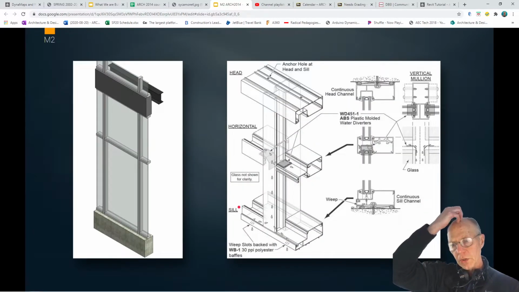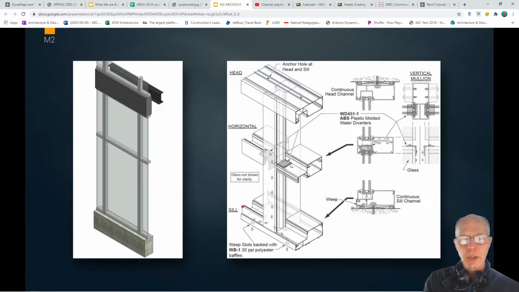And so here's just another detail. The reason why these details are important is because this is going to have to be added in section drawings. You'll notice that when we cut through storefront glazings that we're currently using, we don't get the rich detail that would happen in this kind of a drawing. So it'd be very typical for us to have to come in and add the sections to these pieces if we were trying to describe that.